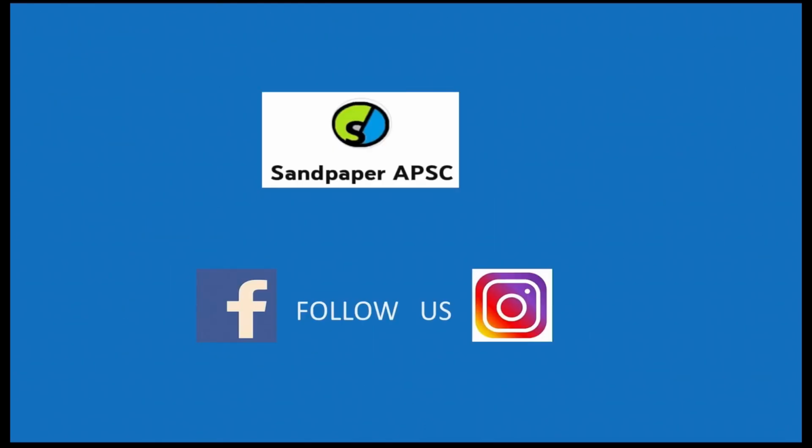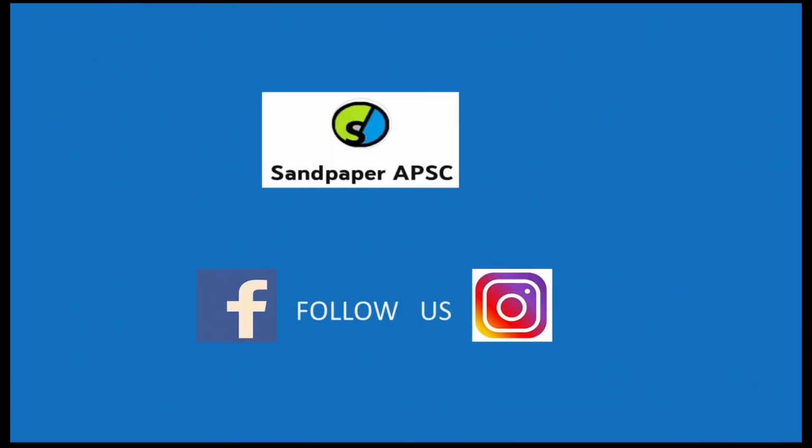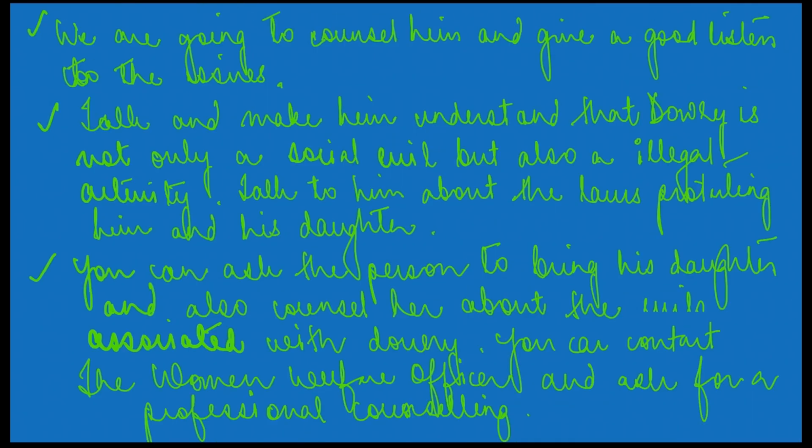So have you understood what we are going to do? First we are going to write the responsibilities of the circle officer. Then we are going to write down the stakeholders. Then we are going to ask him to sit down, have a good cup of tea or water, ask him to tell me what the problem is, and give a patient hearing. After hearing him, I will accelerate the land sale permission, whatever the matter be. If the public has asked me to do something accelerated, I'll do that wherever it is possible.